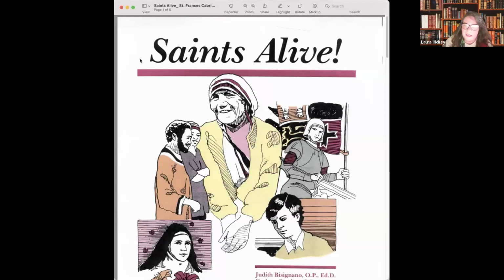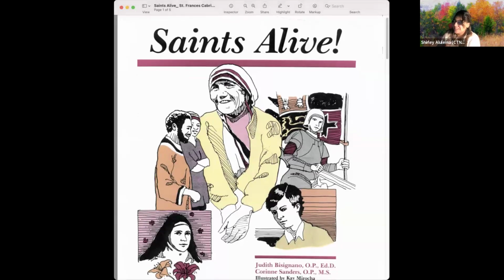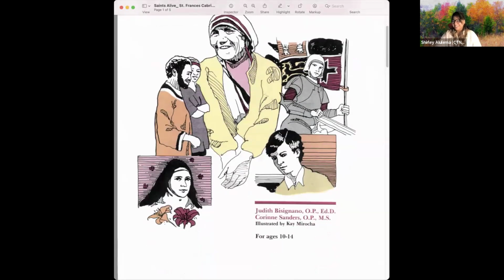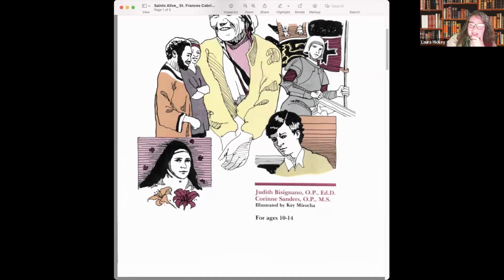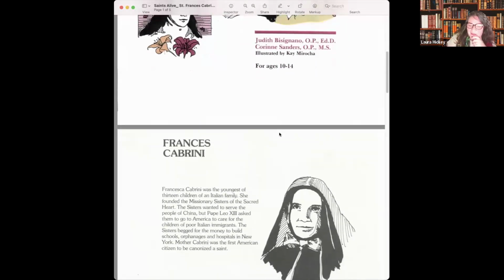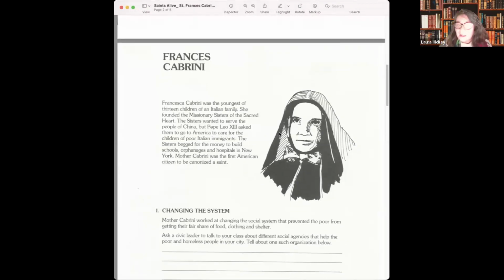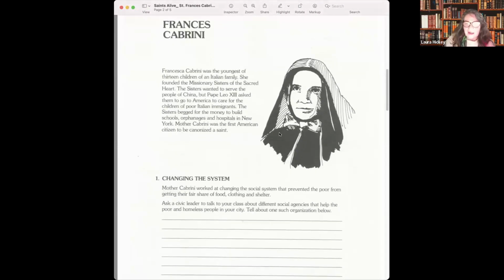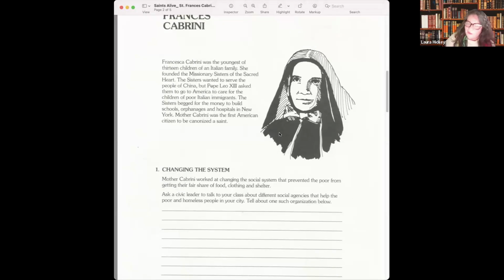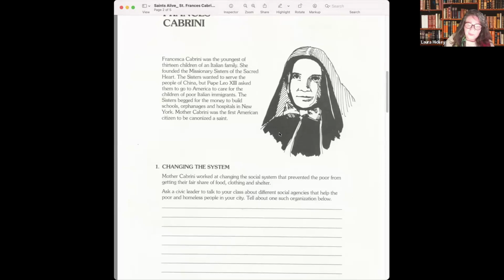So this is the PDF. I'm hopefully you're seeing Saints Alive, correct? Yes. Okay. So this is a PDF that gives materials that you could use with your students. As with everything else, I would read through it and always customize it to my students and how I'd use it and for time purposes.